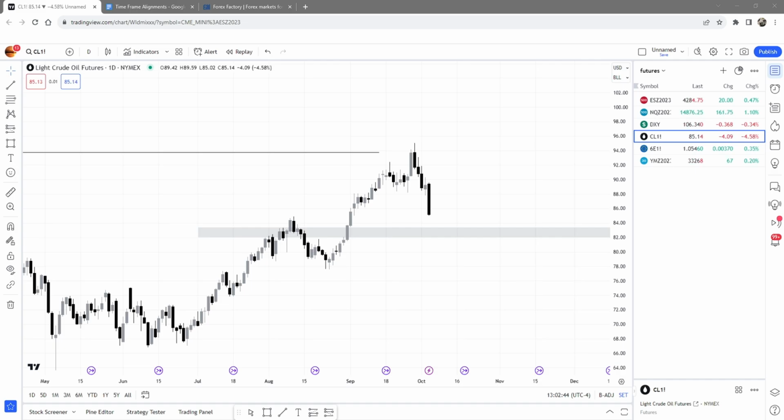You want two forms of liquidity. The best breakers are going to occur when you have two forms of liquidity grabbed: the higher time frame and the lower time frame. The higher time frame is that higher time frame level of liquidity, and the lower time frame is that stop hunt that we're referring to.